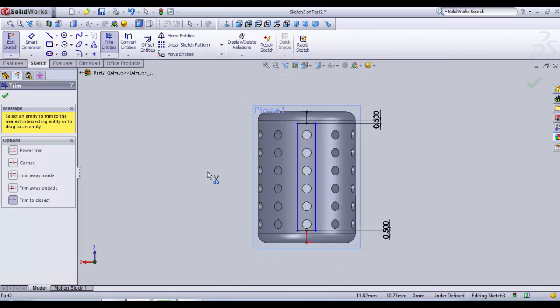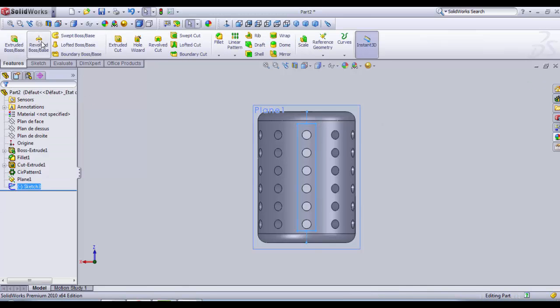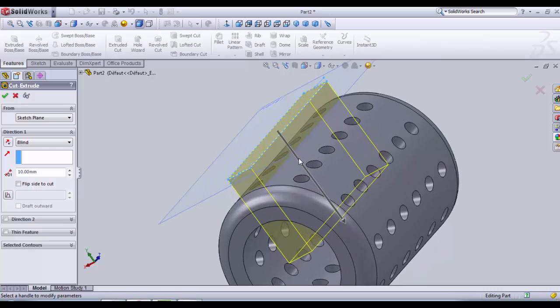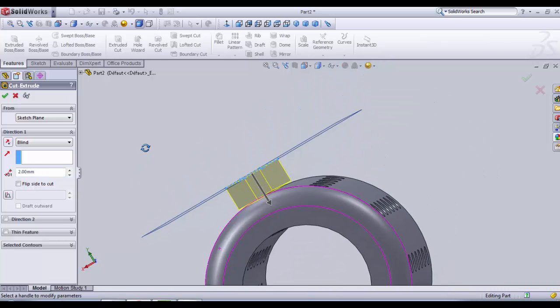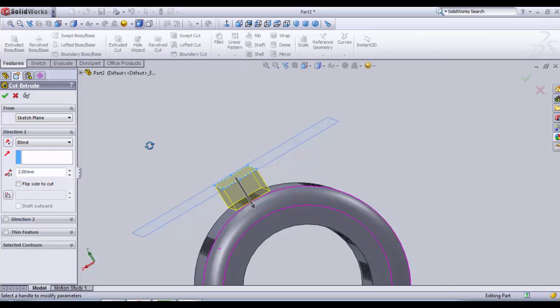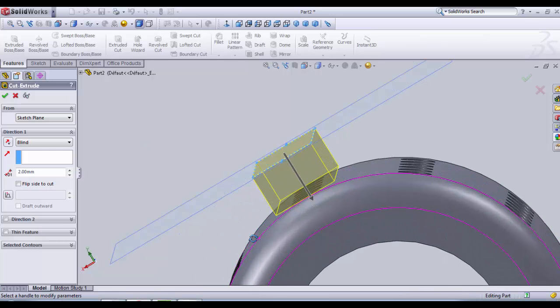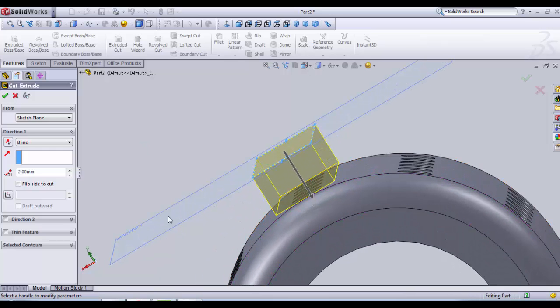Then we have our rectangle, exit sketch, and we're gonna extrude it, but not the full depth. Just select a small area. We just need a little shape, not a full form.